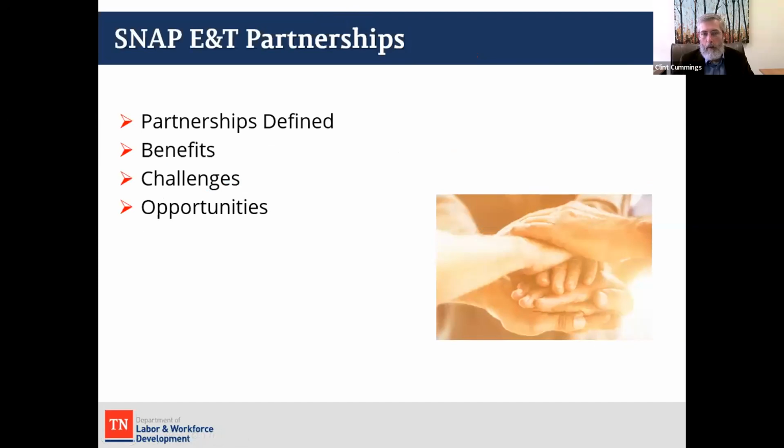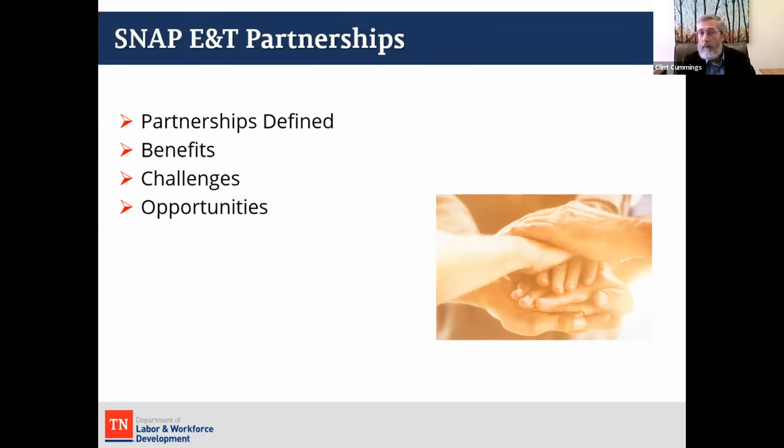Wonderful, thank you, Carla. Clint Cummins with the University of Tennessee Extension. As Carla said, we are a third-party partner provider. And in terms of our community-based organizations where folks are located throughout the state, we want to use the term partnership very, very broadly, okay? It's really essentially agencies working together to meet common goals. And the goals ultimately will benefit the participant in the end.